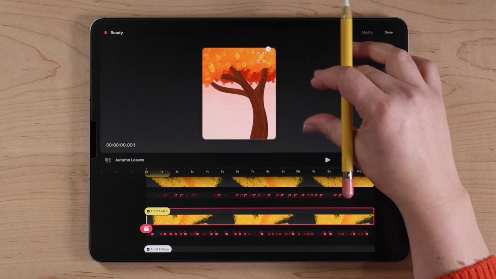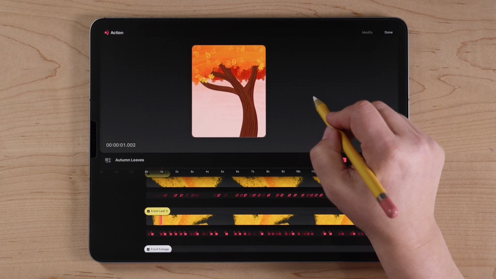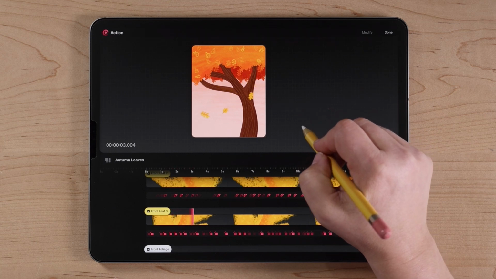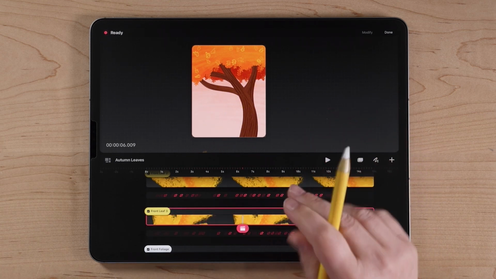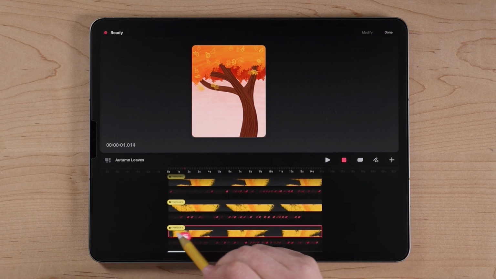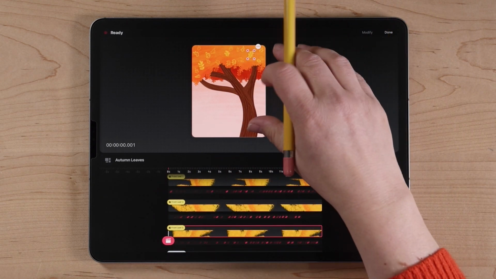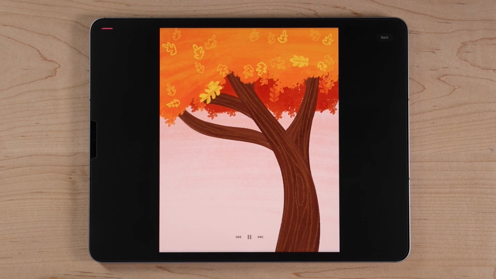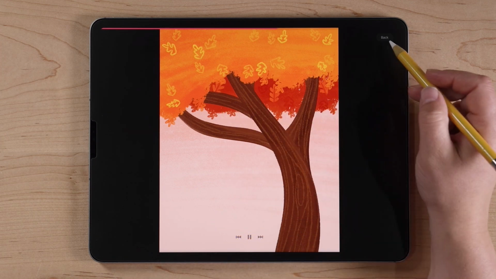And I'll zoom out so we can animate it coming down. And we'll just go, I like that one going in front of the trunk. You really see it. All right, so now we've got our 3 leaves coming down, and we'll just do a quick preview with 4-finger tap so we can see how things are looking so far. But I think those look great. So let's go ahead and go back, and we will animate our back leaves here.